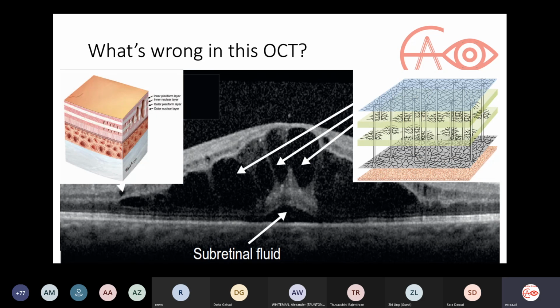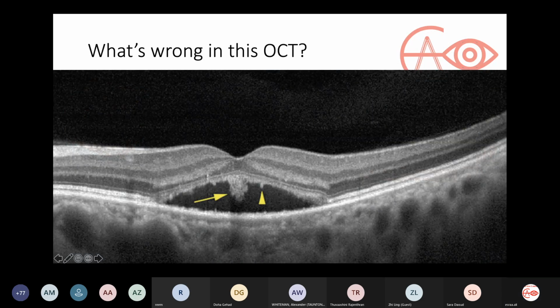Another question they ask you: why does the fluid in the retina take the cystoid appearance? It's because of the Müller cells, which are like the infrastructure of your retina, like buildings in the middle, like this. And when there is fluid accumulating between them, it just takes the shape of the space, like we can see on the image on the left. So they appear as cystic spaces, tubes in between the Müller cells. Okay, another image.